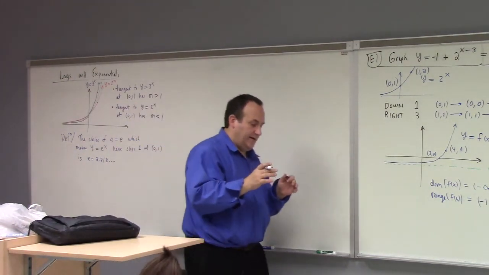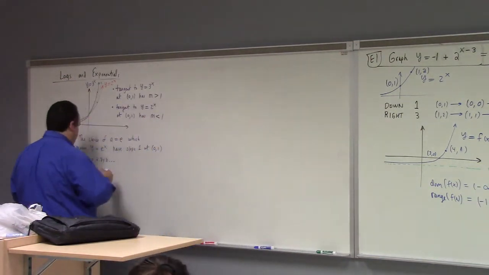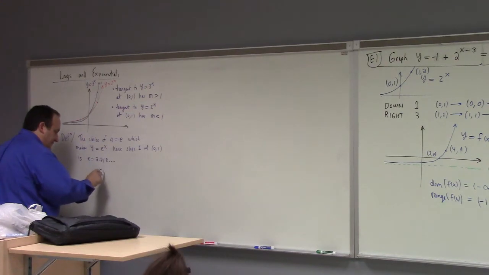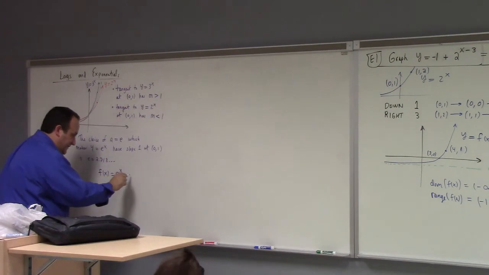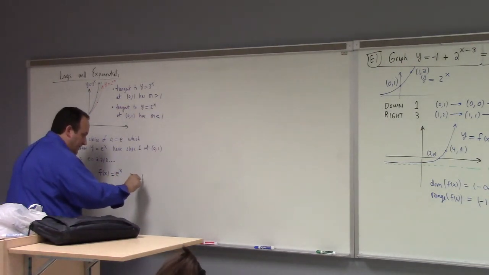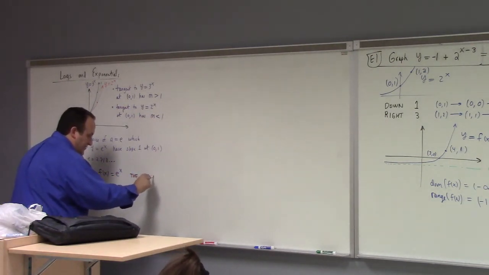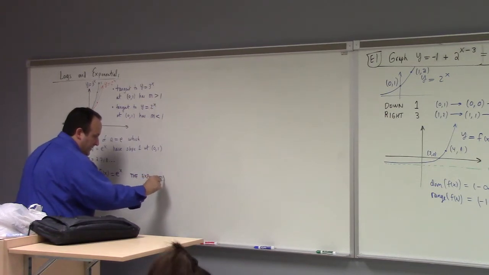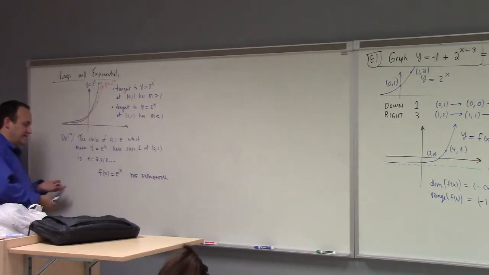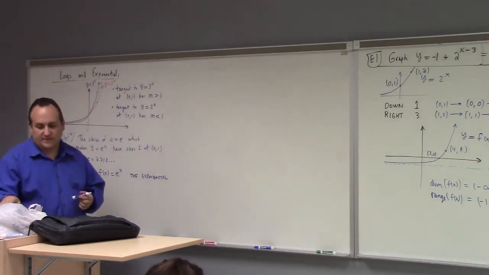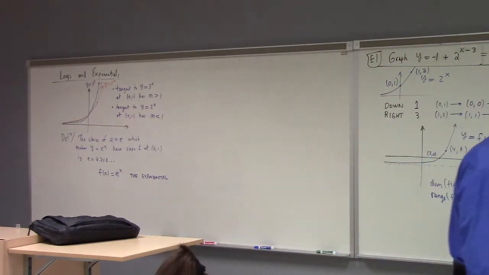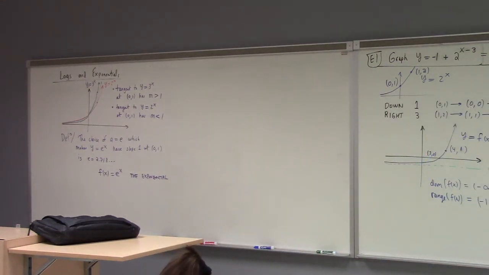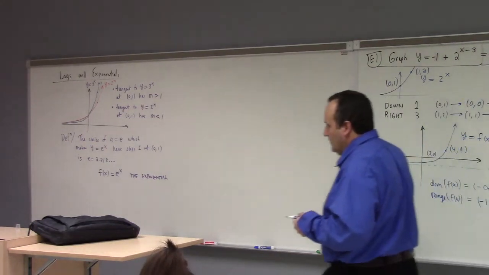As a point of language, and this is what my brother says anyway, f of x equals e to the x is not an exponential, it is the exponential, because it's a special one. By and large, if mathematicians are talking about the exponential function, they're talking about this one. It's the special choice of base which has that property of having slope 1 at the y-intercept.